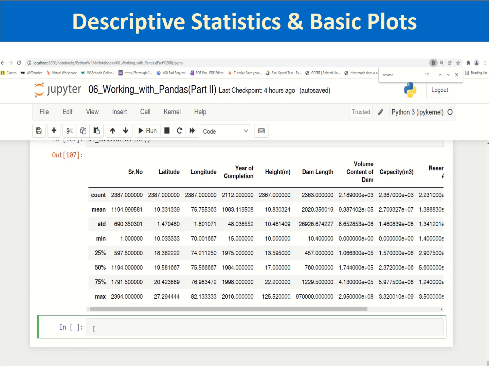You can also select any column with its label and then get the value, say max.